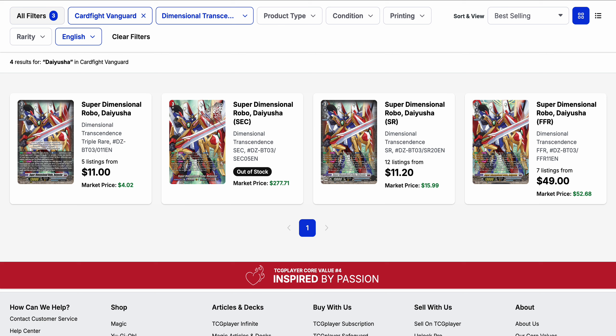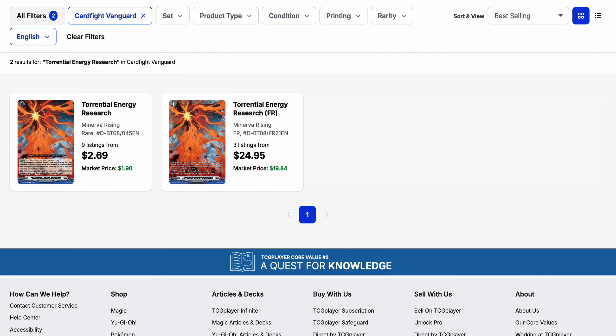The silver rare is actually very similar to the triple rare right now, which has been a very common trend ever since silver rares came into existence — similar to how we had frame rares versus whatever card had the frame rare. The silver rare is $11.20 base versus a $16 market price, and the FFR is $49 right now. This is a reminder to always check all different rarities of a card, because if they're similar in value on the higher end, it's better to just pick up the higher rarity.